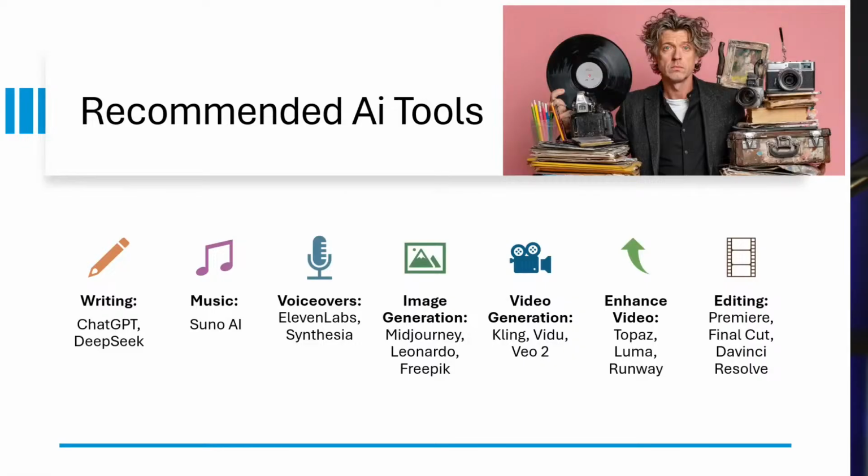Then we have enhanced video. So I'm mentioning a couple. Topaz is probably the best AI upscaler. I bought a copy. It was about $300, but it's a one-time thing. You can run it locally on your computer. You could upscale any video, period, to 1080p, 4K, even fix minor problems. It's a pretty cool tool. So if you have grainy, low-quality video, it can take care of that.